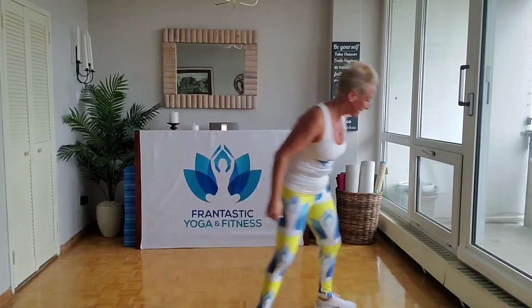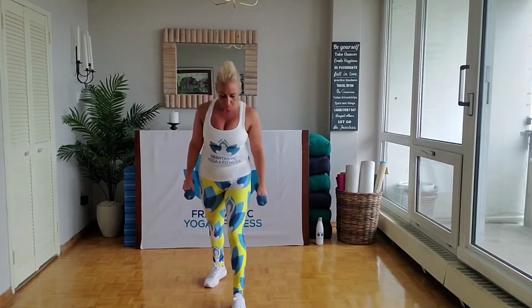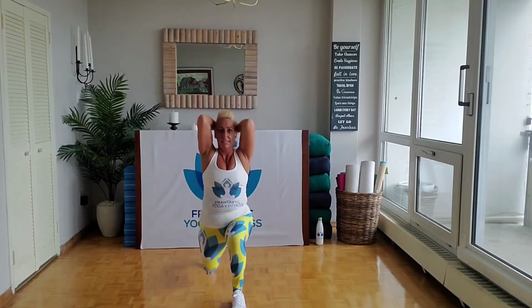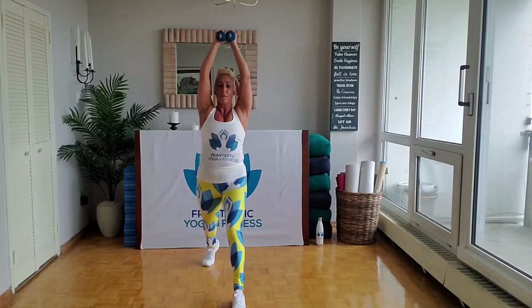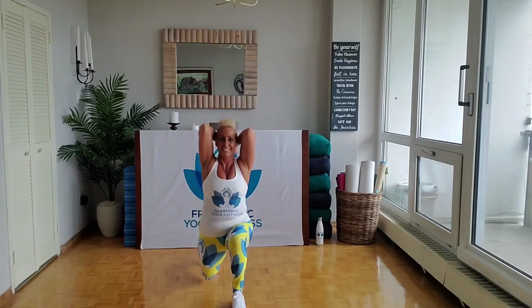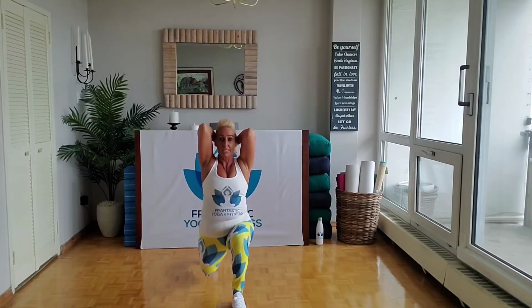All right, grabbing those weights. That next move, we take a two single lunge overhead tricep extensions, right foot forward, left foot back. Once you're set, let's begin. So we need to drop lower into our lunges, back knee coming down towards the floor. Maybe we'll feel it gently touch, but we're not going to rest down. Don't take that break. This is not a stretch. This is strength work.